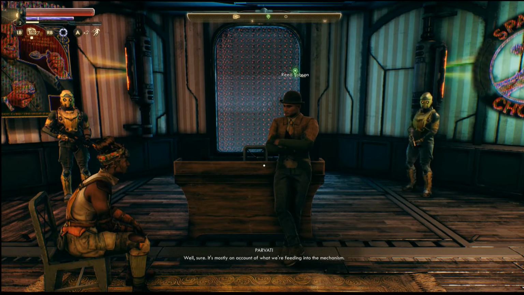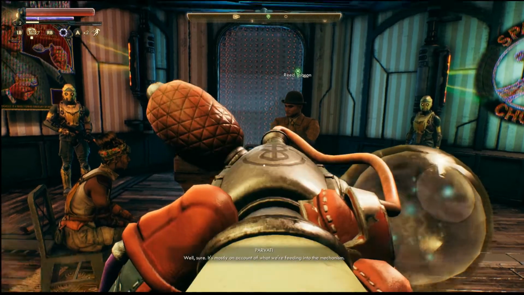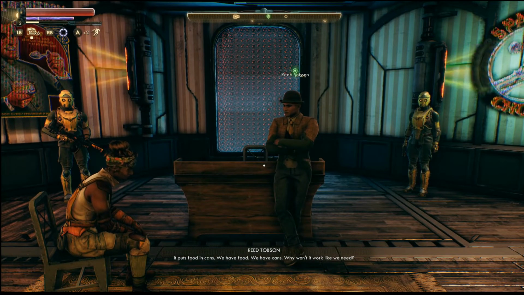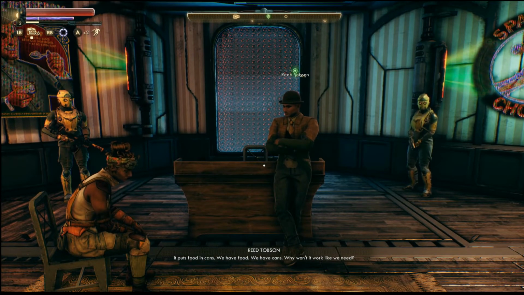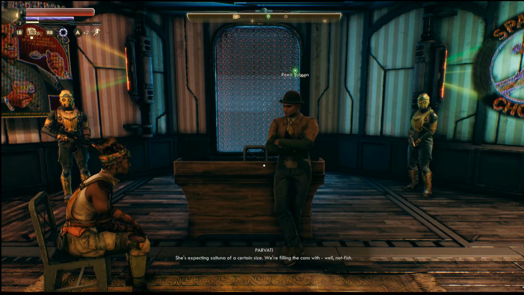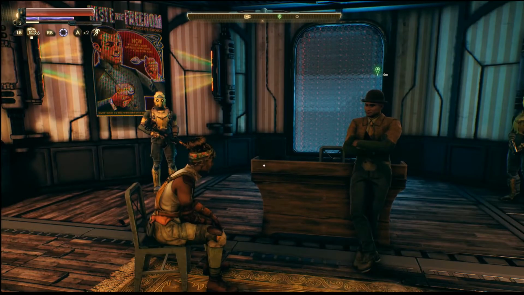Well, sure. It's mostly on account of what we're feeding into the mechanism. Food, we have cans. Why won't it work like we need? She's expecting Saltuna of a certain size. We're filling the cans with, well, not fish.